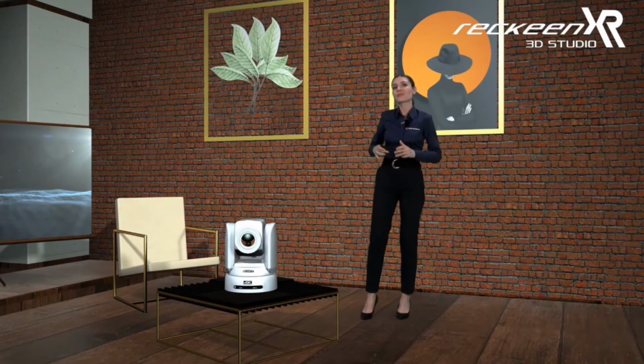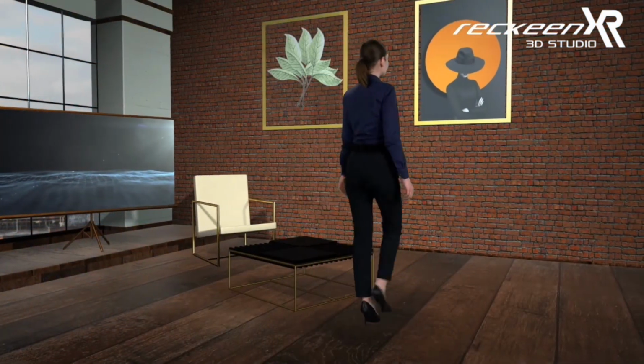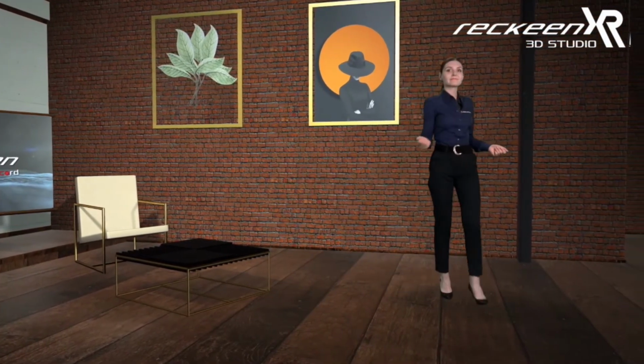and much more. Now, by partnering with Sony and integrating their PTZ BRC cameras with 3D protocol, we want to give clients an opportunity to expand their production possibilities even further. And that's when our trackless solution transforms into a PTZ tracking solution. Now we can use optical zoom in our virtual productions. You can get really close and the image remains sharp, detailed. Additionally, you can move around the green screen studio much more freely thanks to the use of camera pan and tilt functions.